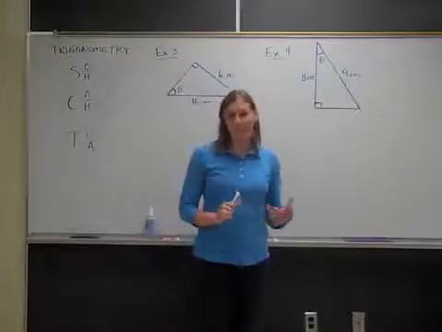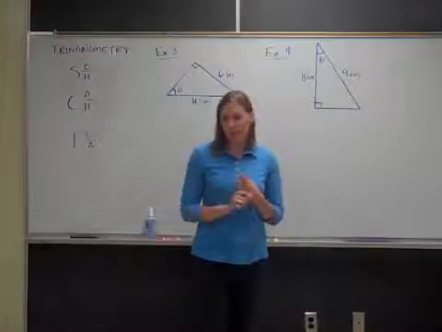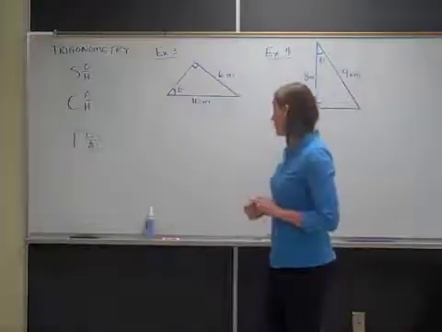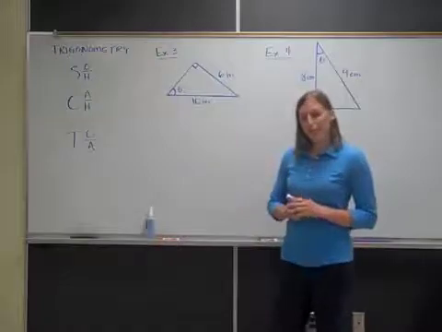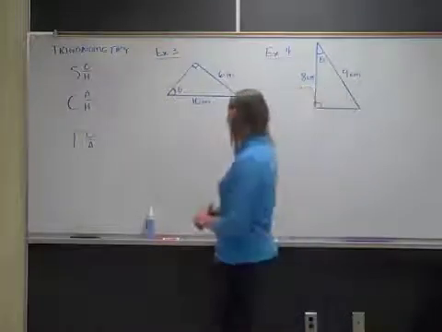In all the problems we've looked at so far, I've given you two pieces of information about the triangle, one angle and one side. But what happens if you're given two sides of the triangle and you're trying to find the angle instead? Well, the nice thing is trigonometry can still be used to find that piece of missing information. And let me show you how.